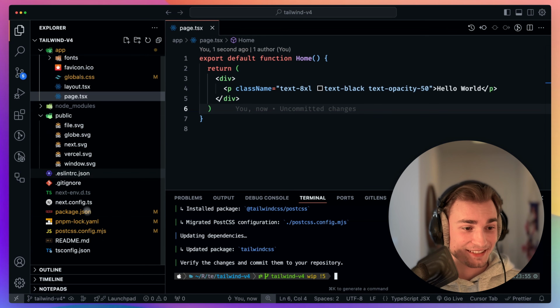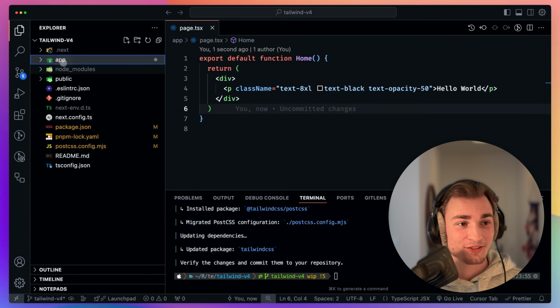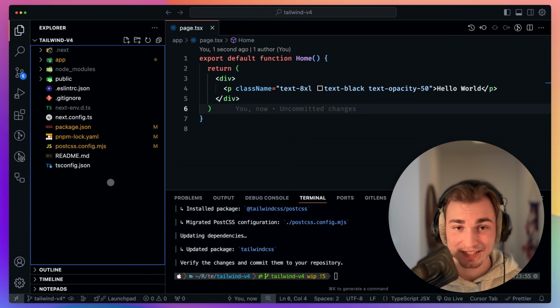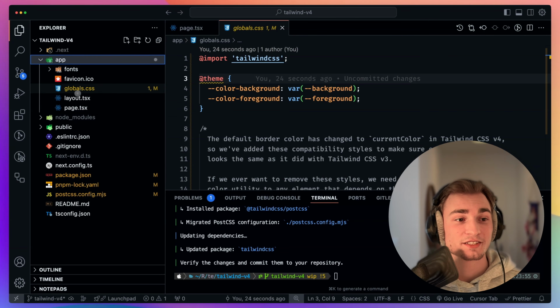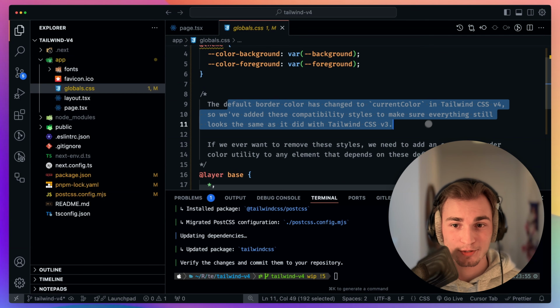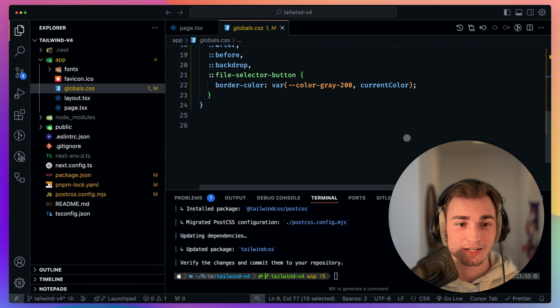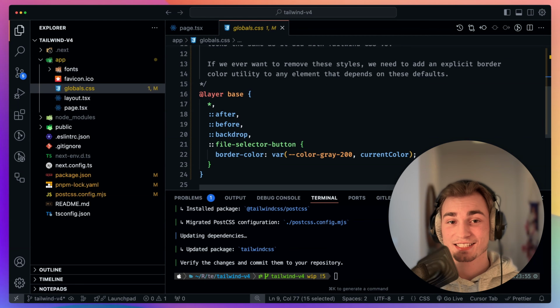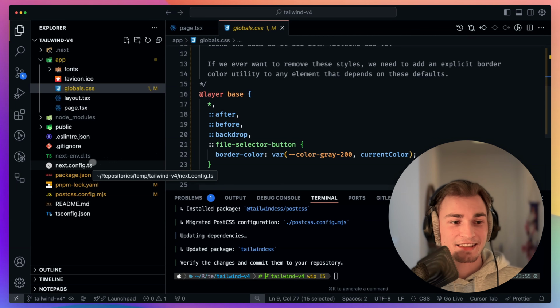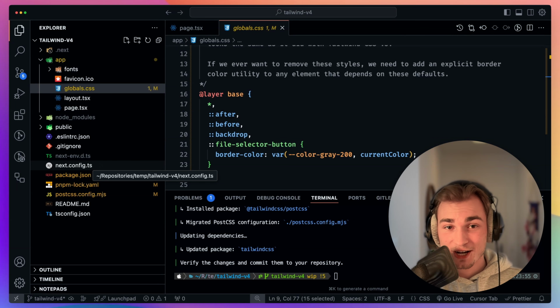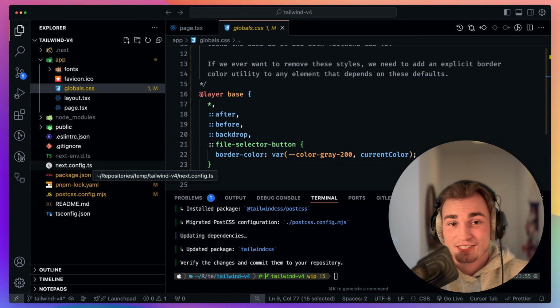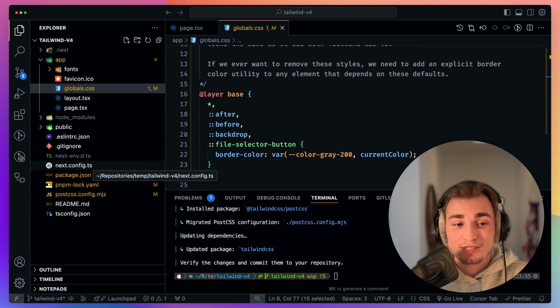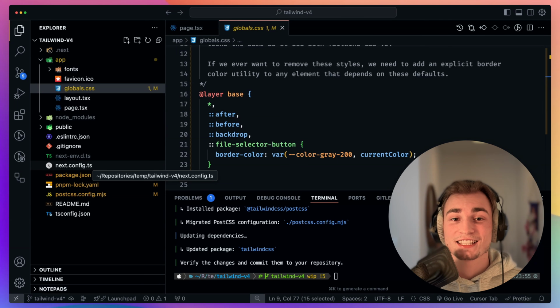We just got it. What we can't find here right now in the tree on the left side is a tailwind.config.ts file. No, it's now inside of this globals.css file. So here we already see some Tailwind CSS v4 stuff, and you can set everything up right now inside of this CSS file. And this makes total sense. I mean, that wouldn't make sense for files like the next.config.ts or other configuration files like internationalization and stuff like that. But for this purpose, it makes total sense because Tailwind is about styling and about CSS. So why not do it inside of CSS? I love this new behavior, but let's get to the changes.